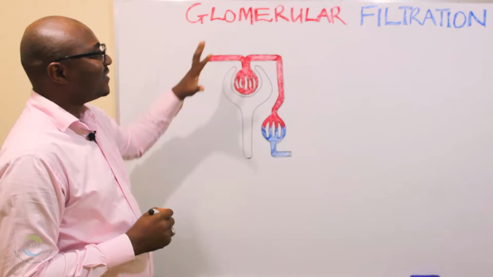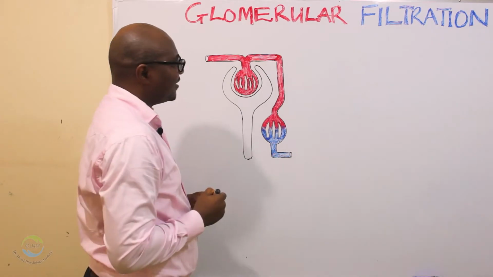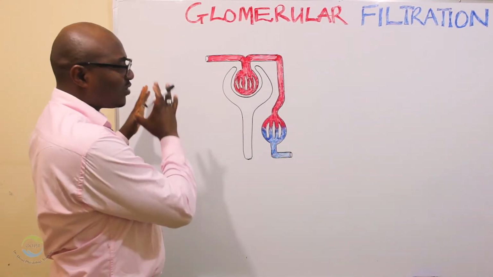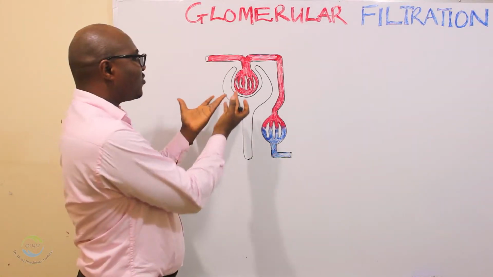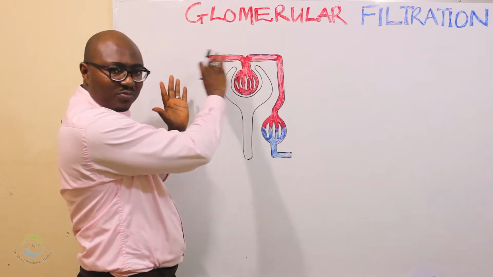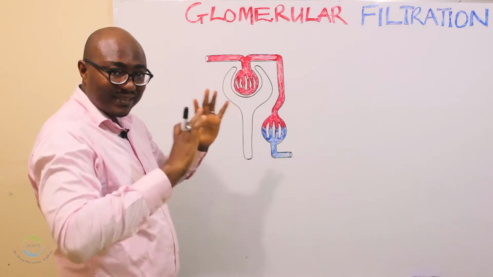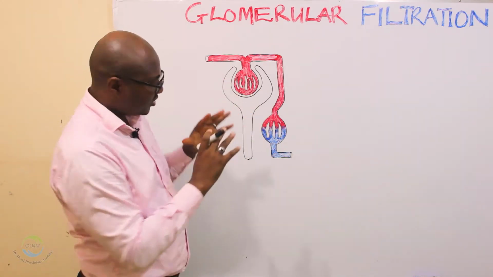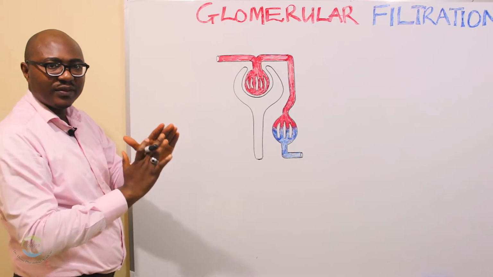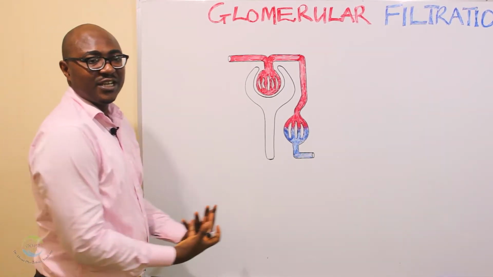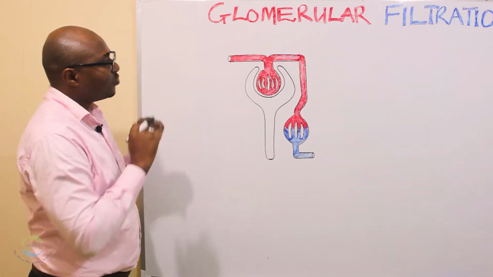So today we are going to be doing this brand new topic, glomerular filtration. We have talked about so many other things, structure of the kidney, renal blood flow, because of course filtration depends on what comes in as renal blood flow. But as we said before, there are three basic renal processes: filtration, reabsorption, secretion. So now we want to start focusing on each and every one of them so that we can understand urine formation in its entirety. So we are starting with glomerular filtration.